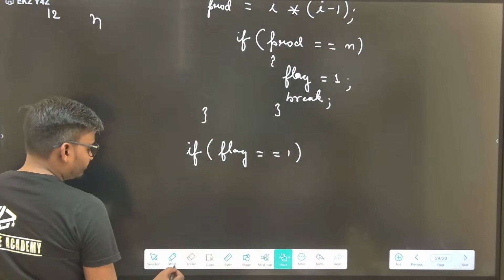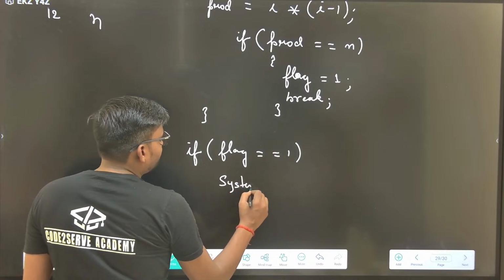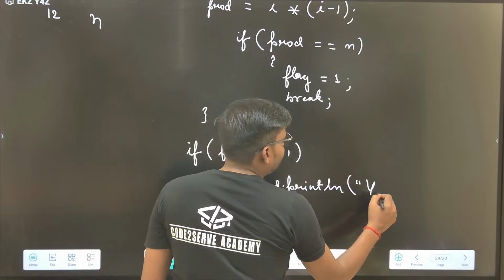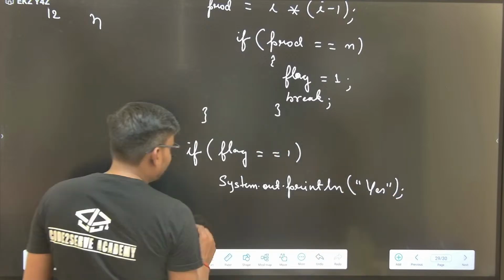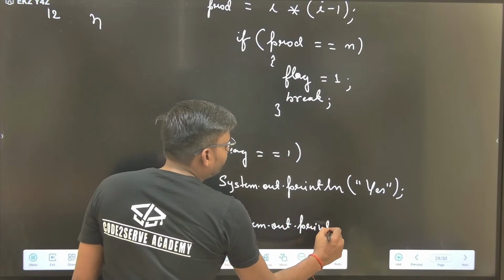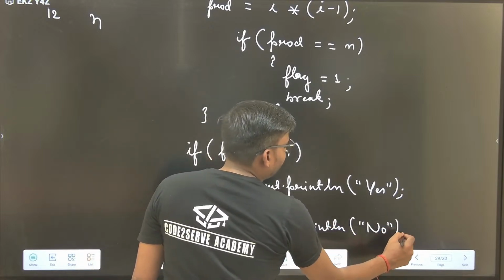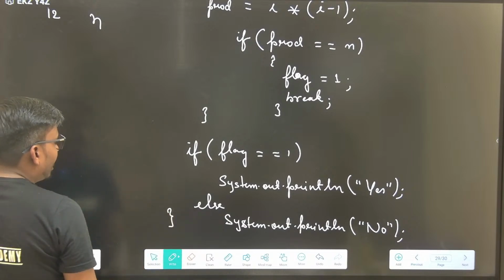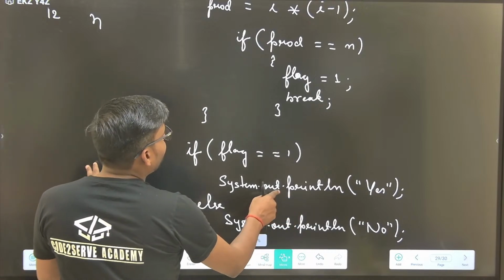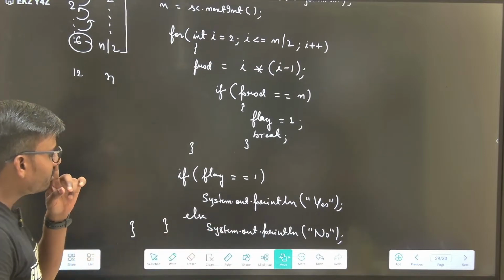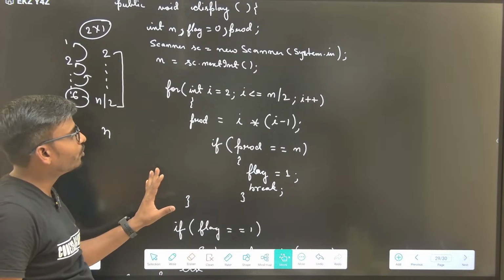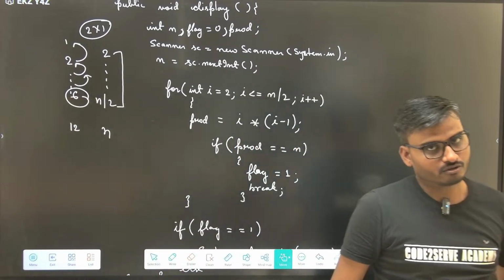So we'll display over here System.out.println yes, and in the else part we'll write System.out.println no. Got it? So this is the closing of the method and this is the closing of the class. Using this, we wrote the logic using the class concept, whatever we have learned so far. So you can go through this, you can pause the video, you can dry run it on your own, then you will get an idea. Okay, next.